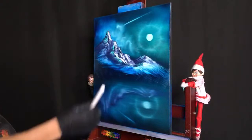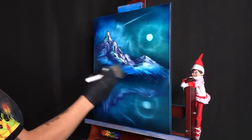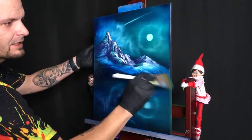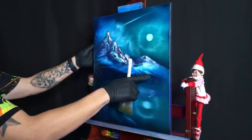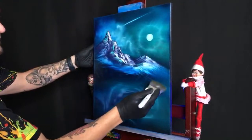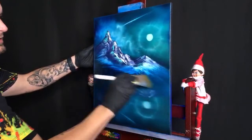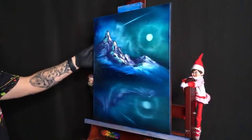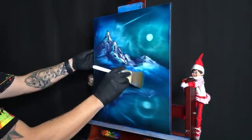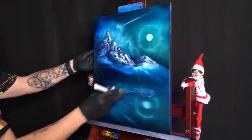There we go. Cool little things, right? Leaving dark areas in there. Don't need everything to be the same amount of light. Now, we're going to take the bottom of this guy, and we're going to come in and start to tap at it. And it's going to start to mix that white with the colors underneath and everything else. Tap a little bit at the bottom. It really doesn't matter in the water. We're going to end up covering it anyway. And we're going to start to tap up here, drag it down, at the same angles that you want it to go. Here we want to kind of come around this point. So I'm going to go down, I'm going to go over, kind of like a clock.